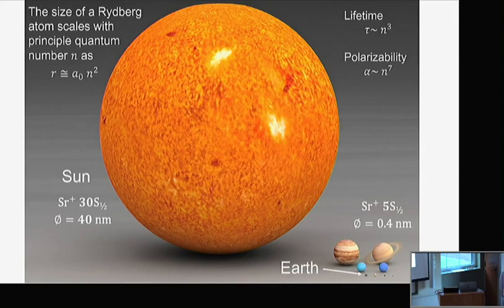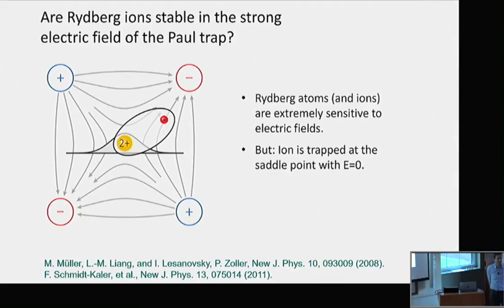Okay, on the other hand, you want to put such a system in an ion trap, and the main problem there is that you want to trap it with electric fields. Usually Rydberg atoms are extremely sensitive to electric fields, and you might think, is that really a good idea? But if you look a little closer, you're trapping the ion usually at the center of this quadrupole potential, which is a position where the electric field is zero. So if you do proper micromotion compensation, you're properly in the center, and then even the oscillating electric field should be zero. You just have a quadrupole. Of course, the electron wave function is quite big, and it might sample part of this quadrupole field, and due to that, there might be extra effects.